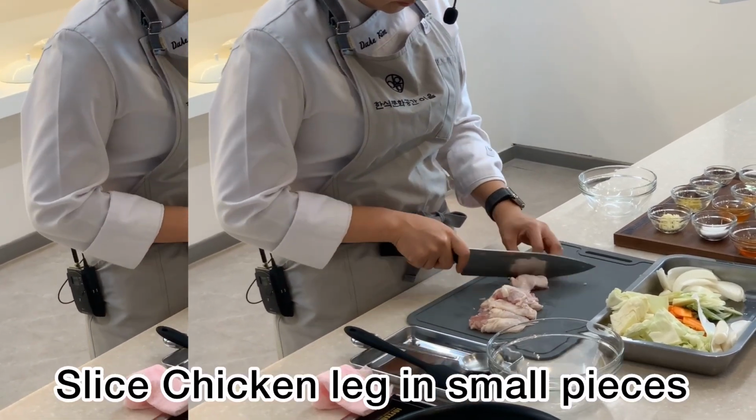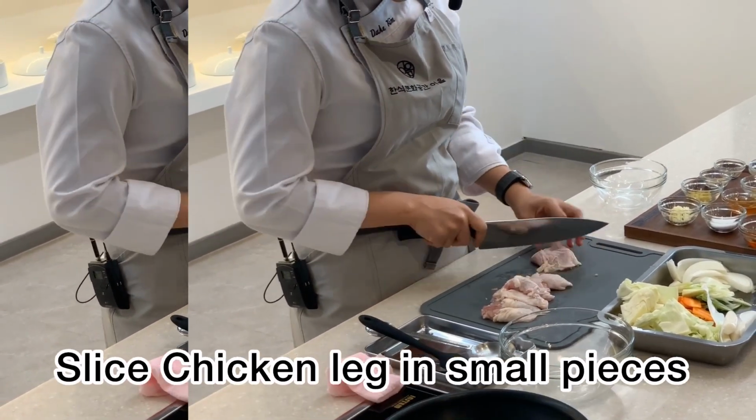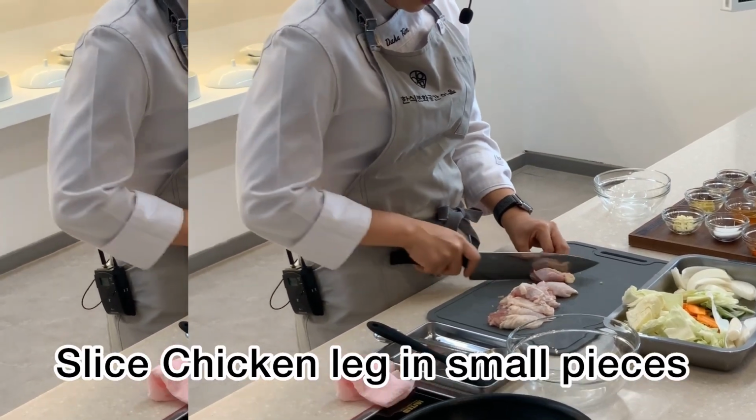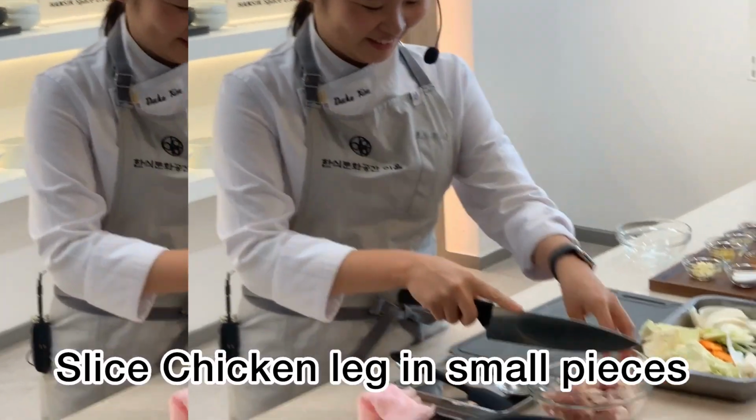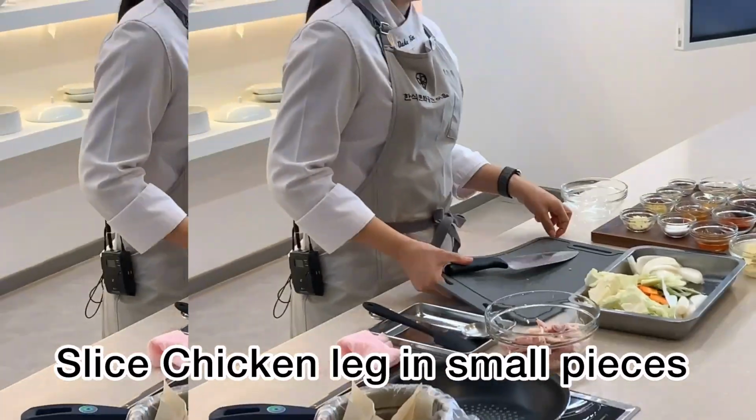Let's see. Delicious, you say. Yeah. All the fat and everything. Feels guilty, but it tastes good.